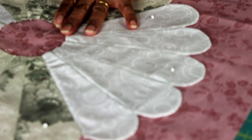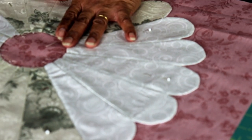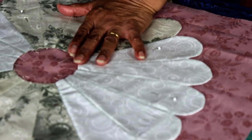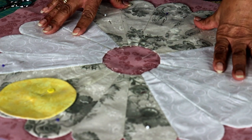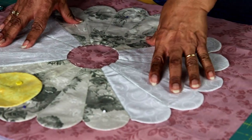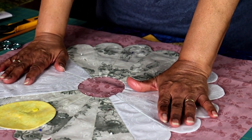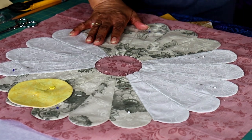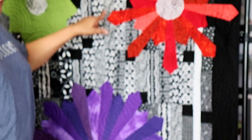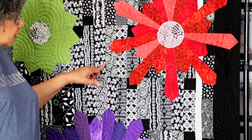And one of the things I noticed about the Dresden plate is when you have the rounded edge, it's very soft. It gives you a quiet feeling, a very feminine feeling. It's pretty, but it's just there. When you use the points, as I have done here, it's far more dramatic. And you want to keep that in mind.